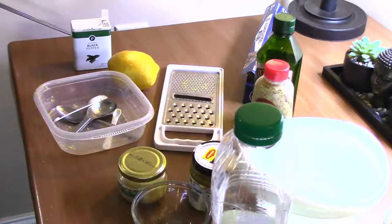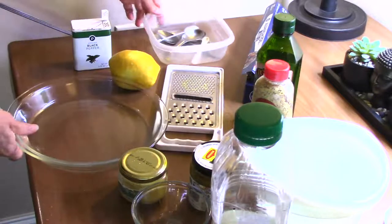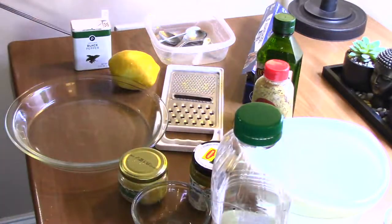So I need to put the asparagus on a lettuce-lined serving plate. Well, I can get that ready. Hey, you know, I do have lettuce that I could use, so let's go ahead and do that. This will work. I'm going to use my pie pan. I've got some lettuce I can use. I need to use the lettuce anyway. But this is great. Here it is, romaine hearts.